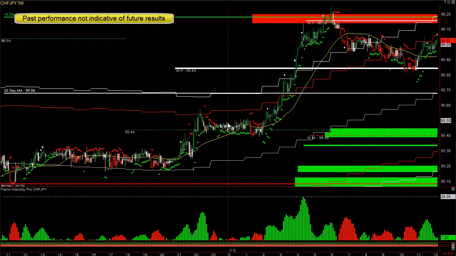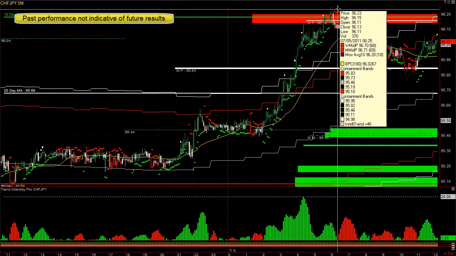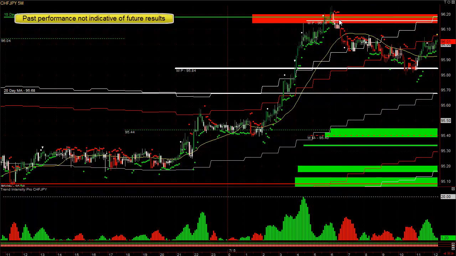And look what happened. When that's the case, typically you have these nice, prolonged trends where your likelihood of profits are high and the likelihood of a big move is also higher. Usually when they get above the upper containment band, they kind of run out of steam. But notice how our trailing stop kept you in there for the whole thing except for right here at 13. It caught pretty much everything except for 10 or 12 pips. Phenomenal.